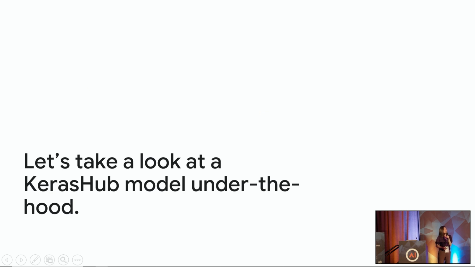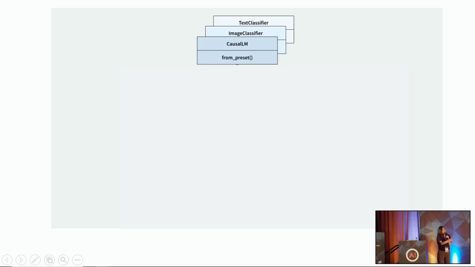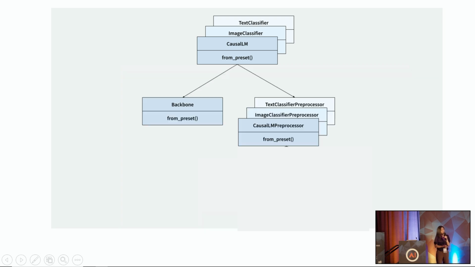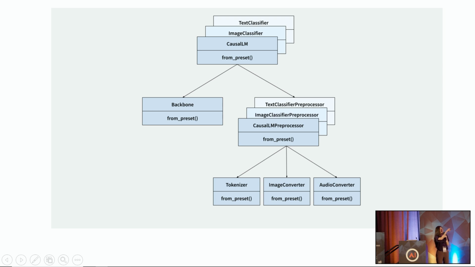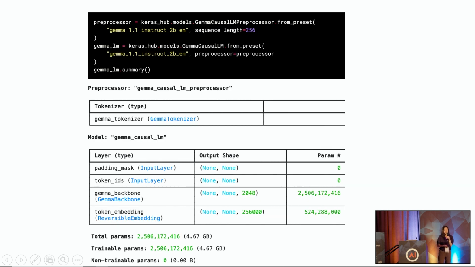This is how a Keras Hub model looks under the hood. This goes into a little detail here. But typically most models are divided into 4 parts. The consequence of this is when you call model.summary, say, on a Gemma model, you'll see how it's actually divided into components, like the backbone and the tokenizer. And that, I think, is a nice, not too fine-grained representation of the layers in your model.